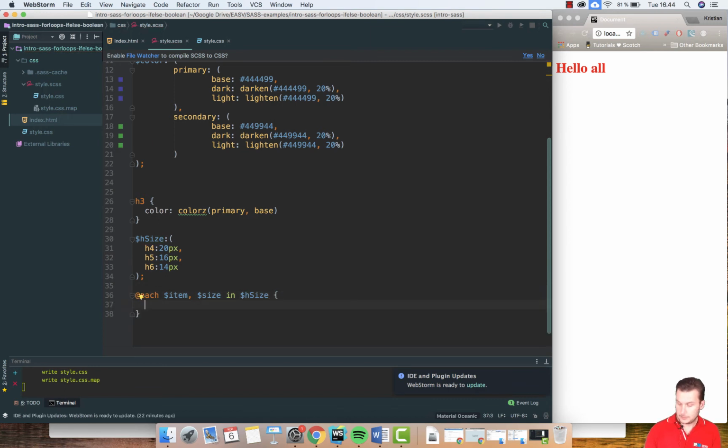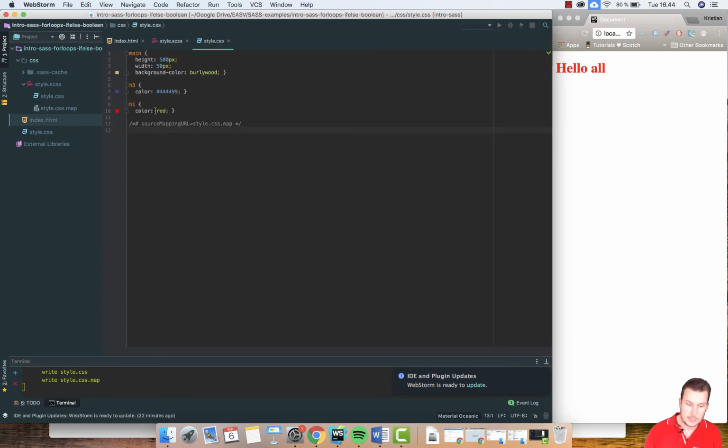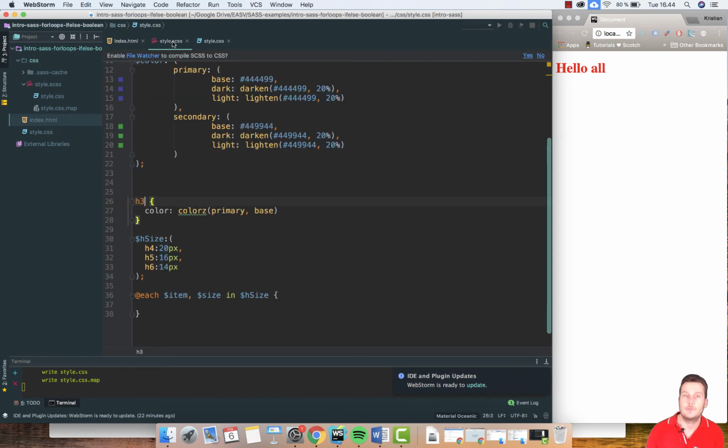It hopefully makes a little bit more sense once you see the code. For this to work, I'm going to ask the system to create, if you look at the style sheet before, something similar to this. So an h4, h5, h6, and then only put in the size for each of those.